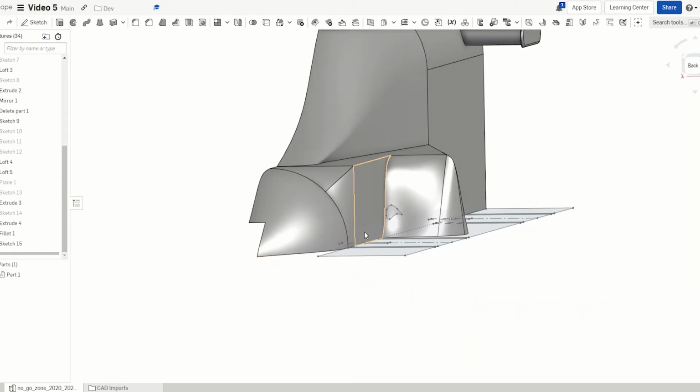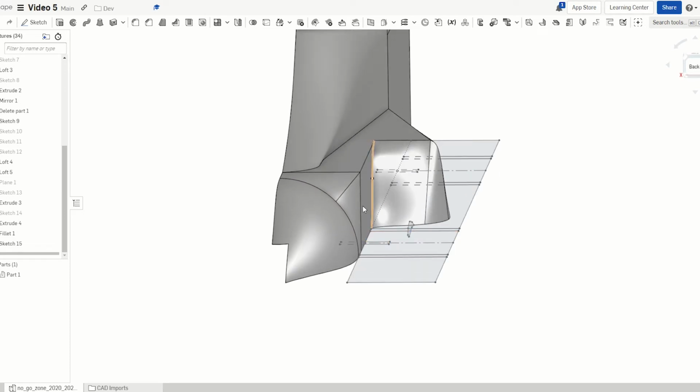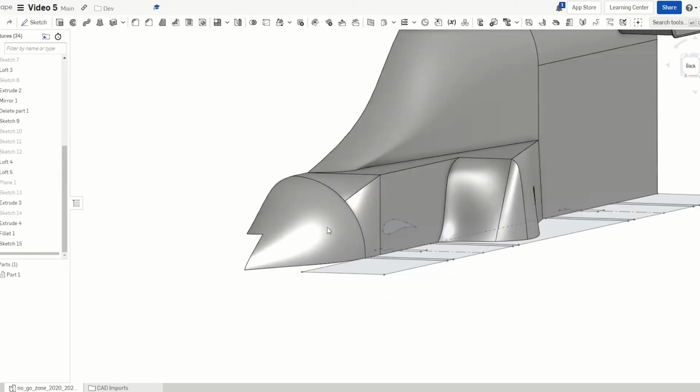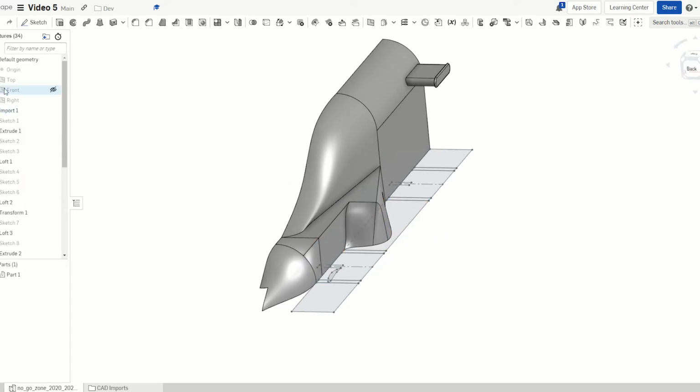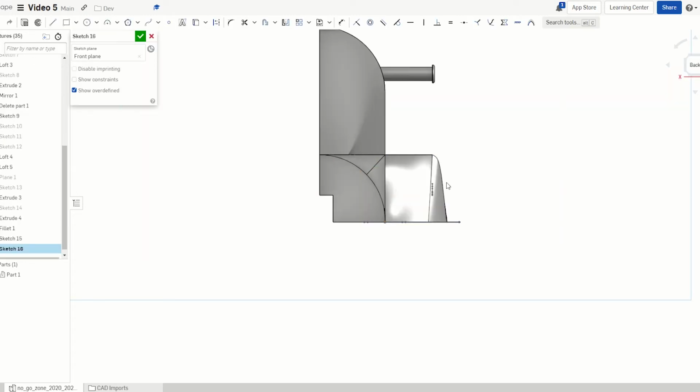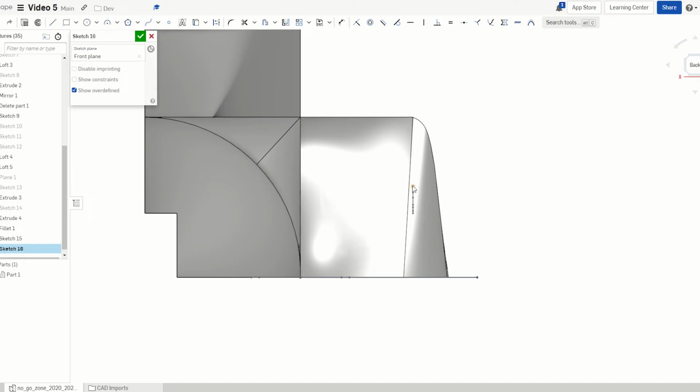So a sweep. So this will use a different spline which will go like this to create a more interesting shape when it joins to the car and hopefully direct air to where you want it to go. So we're just going to sketch on the front plane here. Doesn't have to intersect with our wing. We're just going to sketch like this, and then I'm just going to hover over the top and spline like this. I'm going to create a really simple kind of curved motion like that.